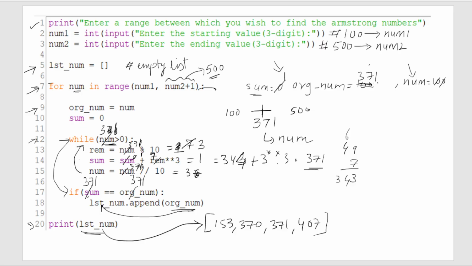Hope that it clears the concept of how you take two values and find all the Armstrong numbers between these two 3-digit numbers. If you want us to extend the concept, the same question comes: instead of 3-digit numbers, you may want to go for 4-digit numbers, or when you enter two numbers of the same order, you want to find the number of digits first and then raise to that power, or have 4 times or 5 times power. Let us know, we will create a video on this concept as well.